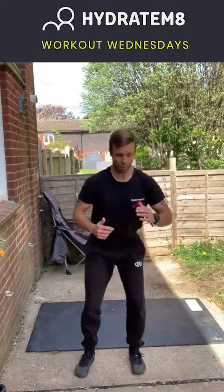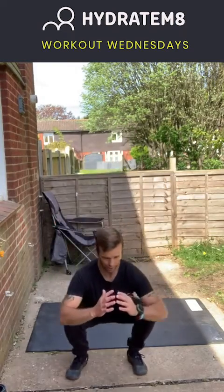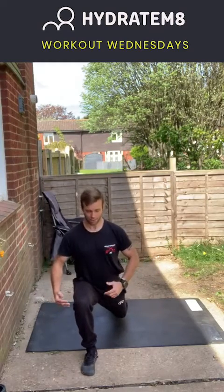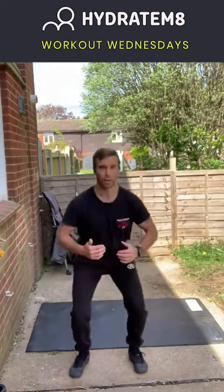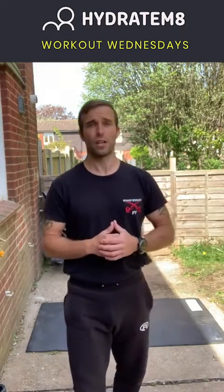As we stand back up, we take a big lunge to the rear with the right foot, we then stand back up, we then squat down again, okay, stand back up, go down the other side, okay, work on that balance. Remember with the lunge, guys, hips nice and square on, knee not forward to the toes, we then stand back up, okay, squat down, and then repeat. And that there is exercise number 3, squat to reverse lunge.